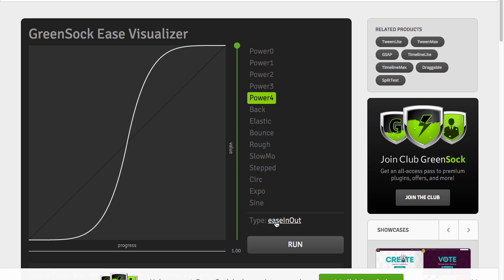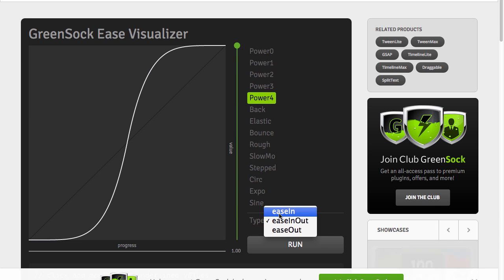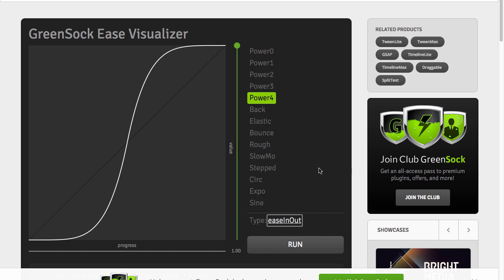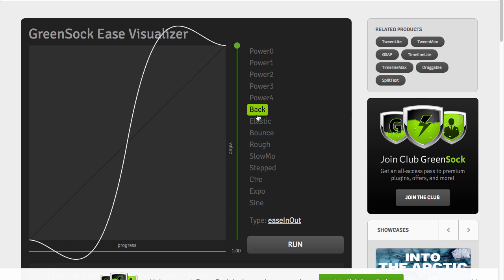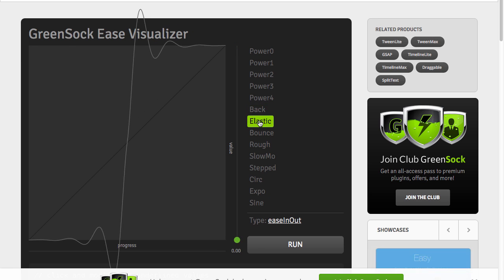If you look at the bottom here, you'll see the various options we have. You have the ease in out, and the ease out, as I explained to you. Now, you can go through all of these and just take a look at how they all behave and perform. The ones we will be using in our final animation project are the back and the elastic.